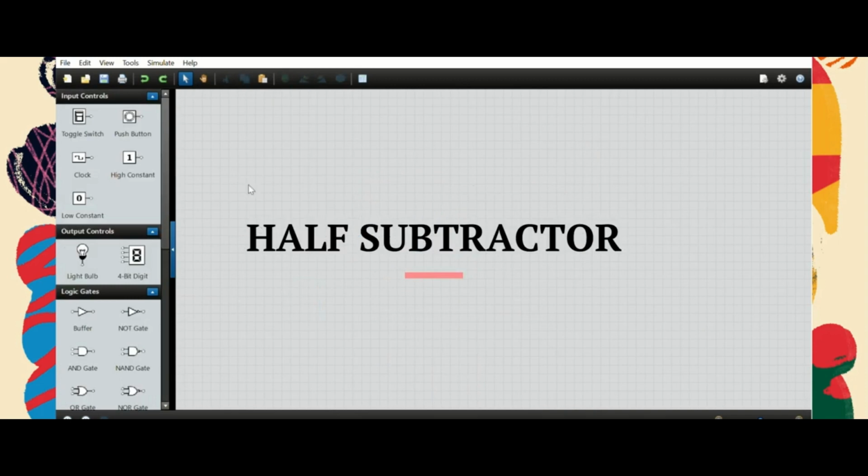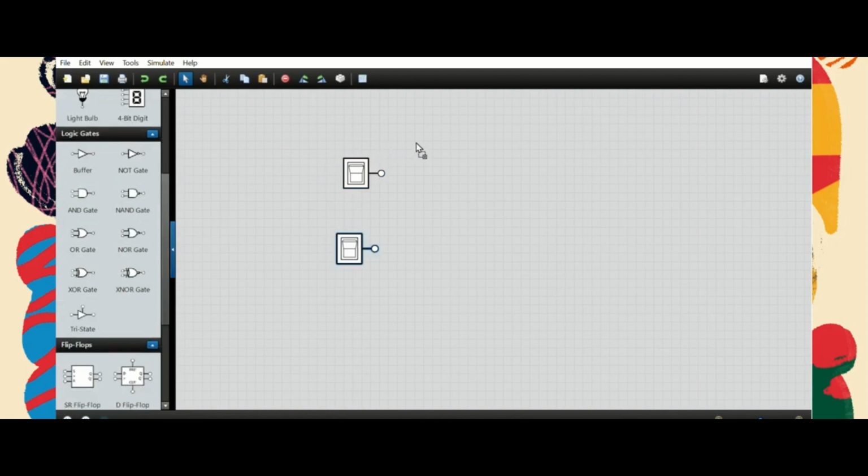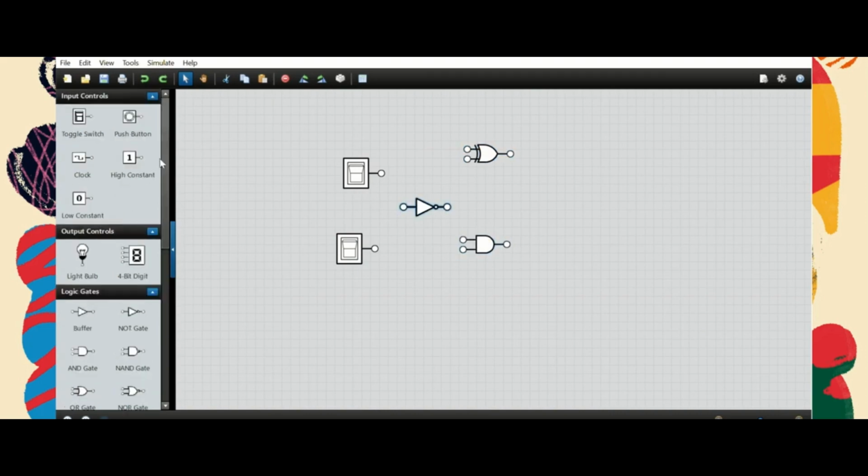So next we are going to construct a half subtractor. For this we need 2 switches, an XOR gate, an AND gate, and an OR gate. We also need 2 light bulbs.